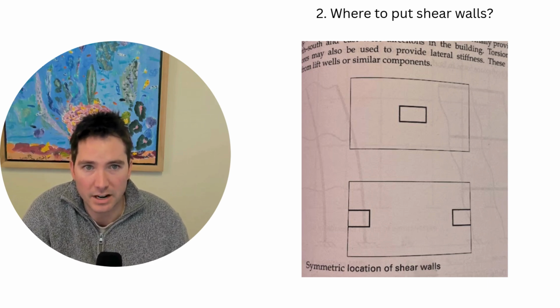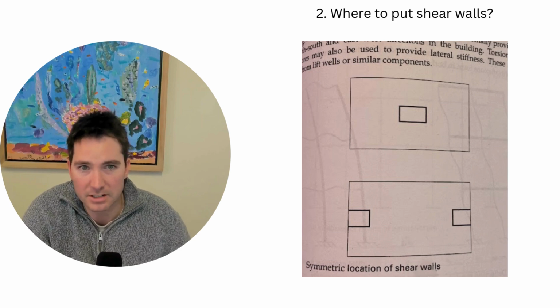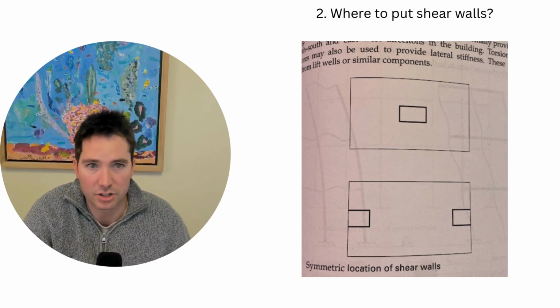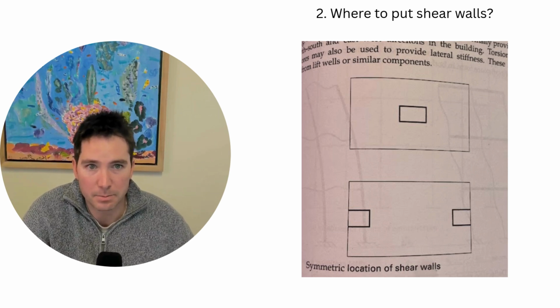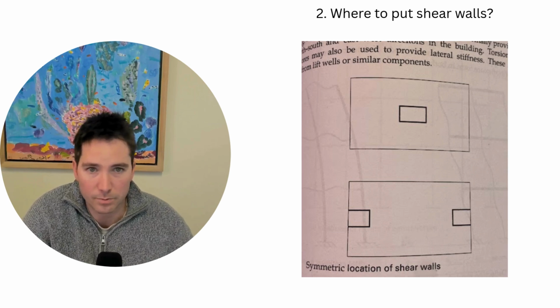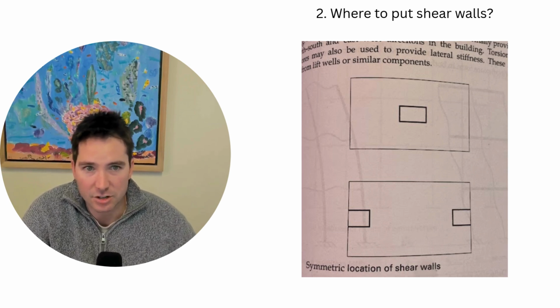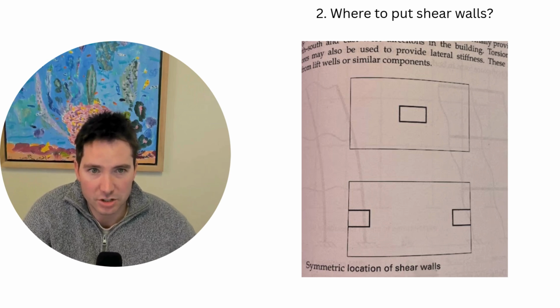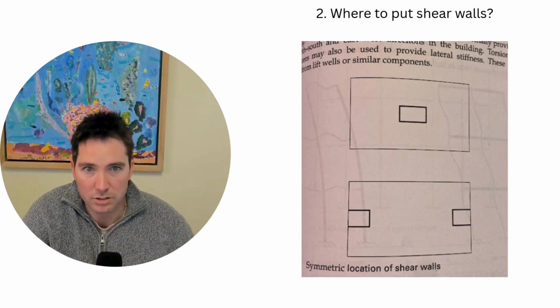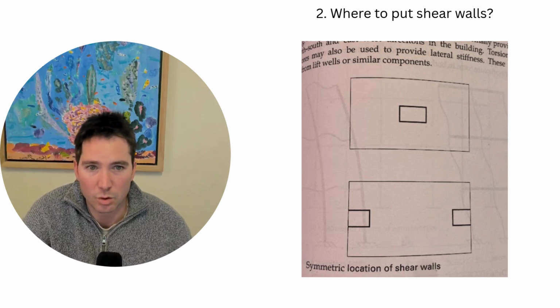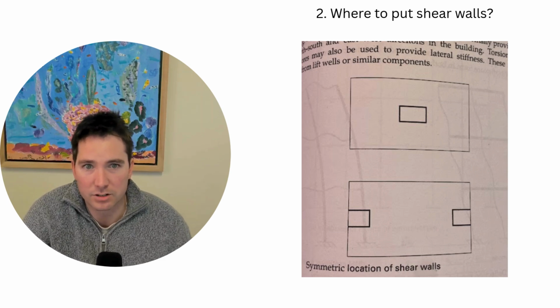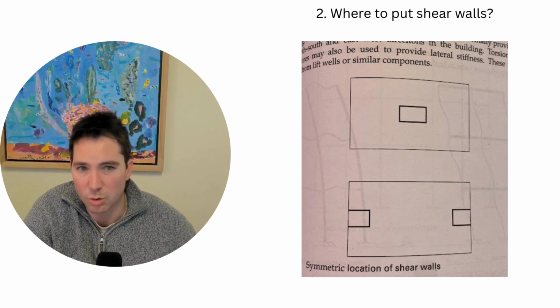I typically want to have two walls in each direction. That means if I've got wind or earthquake coming in each direction, the load is split up between those two walls in each of those directions. You essentially just want to have the layout of your walls symmetrical, and you don't want to put one wall in one corner and nowhere else, because you're creating torsional effects.